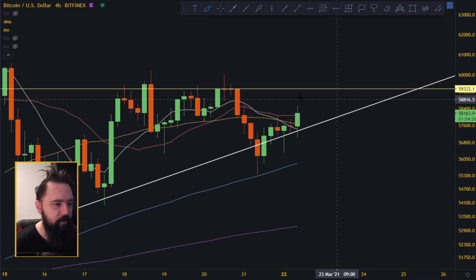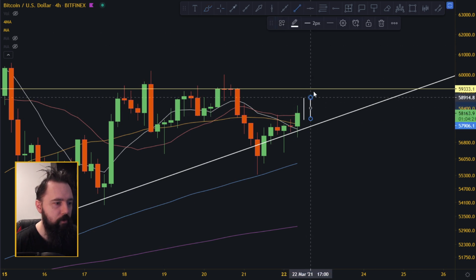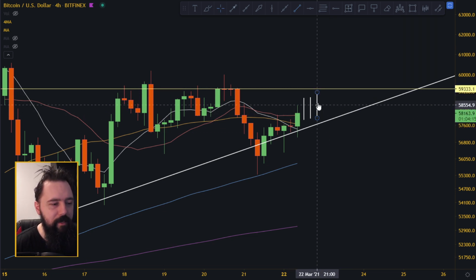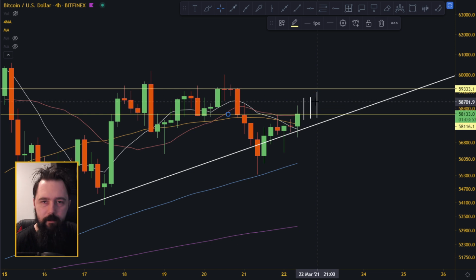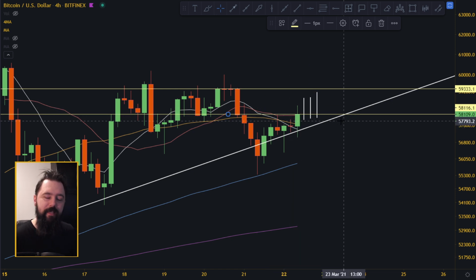So after this there are 3 more candles up here, 1, 2 and 3, so 3. On this candle here, that's going to be the daily close as well, so we have to wait all the way up here. Actually, no, this is 1 o'clock, so it's actually only these 3 candles. So we have to wait for these 3 candles to close as well on the 4-hourly. But what we ultimately want is that these 3 candles, not necessarily all 3, but the last candle, closes above the 20 moving average. If that happens, tomorrow is going to be a very nice day for everybody.